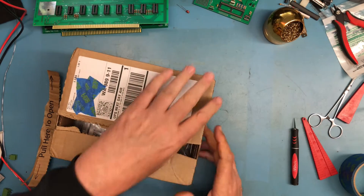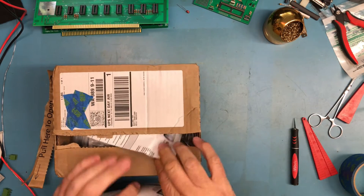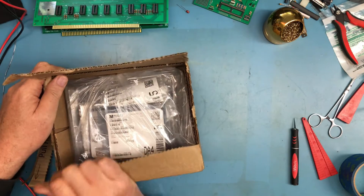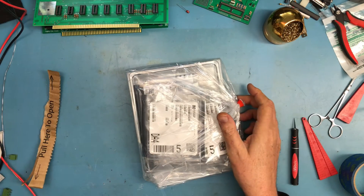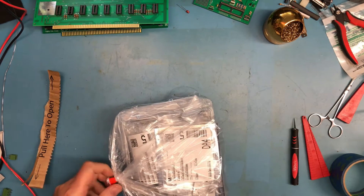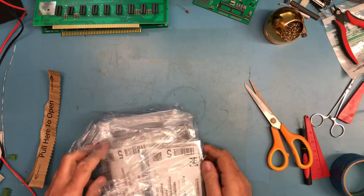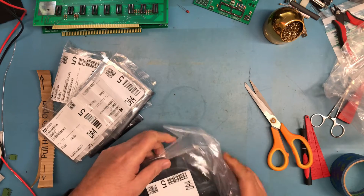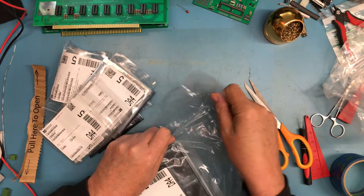What a strange box. Let me pull out this and this, and let's see what all we've got in here — it's going to be quite a bit of stuff. This is order number one from Mouser. I've got multiple Mouser orders coming, multiple Digi-Key orders coming, and eBay purchases for stuff I couldn't get anyplace else, plus stuff in my own stock. There's a lot going on here. This will be a pretty big build.